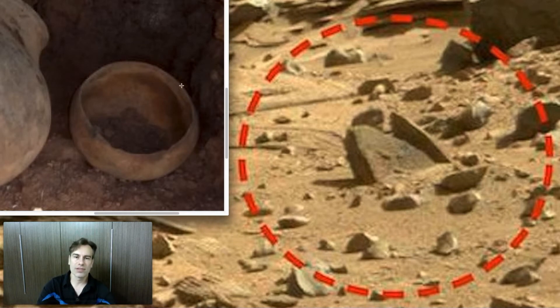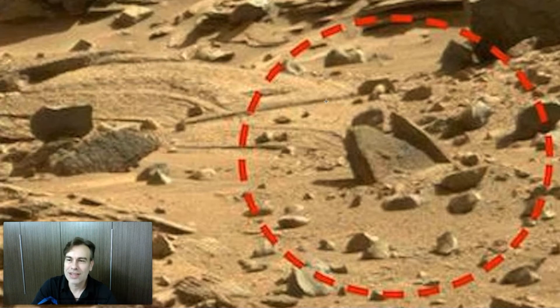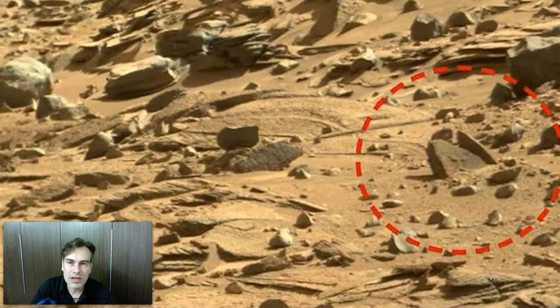If you go over here to compare one that was found in the desert in America — look at the edges, the edges are uneven, it's not perfect, it goes wobbly back and forth. Well, the same thing is here: look at the uneven edges, it's not perfect, but it is a perfect shape for a bowl. This one has a little bit of dirt inside, this one has a little bit of dirt inside — uneven edges, some little cracks, big cracks.